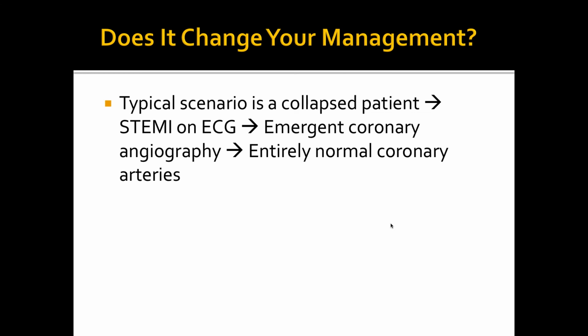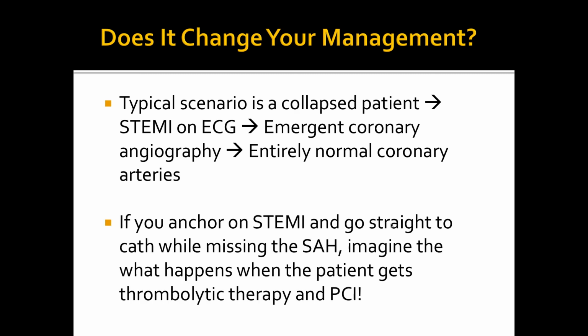And so the typical scenario in these kinds of patients is that somebody who has a STEMI goes to cath and ends up getting a clean cath, completely clean. All the coronary arteries are completely clean, and people are wondering why this person is having a STEMI, and they eventually scan the patient and find out that they were bleeding in their head. So if you anchor on the STEMI, the problem is that when you send people to cath, you usually add on what? Heparin, Plavix, a lot of anticoagulation, right? And if the person's bleeding in their head and you end up anticoagulating them further, you're just worsening everything.